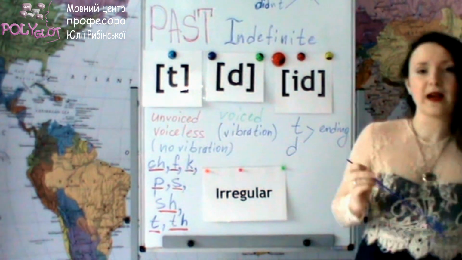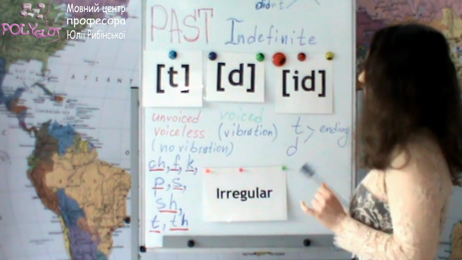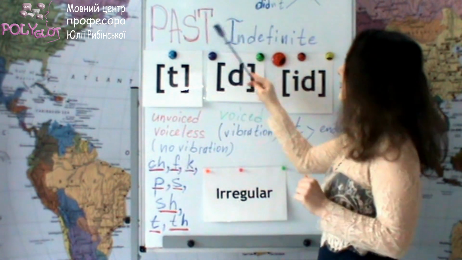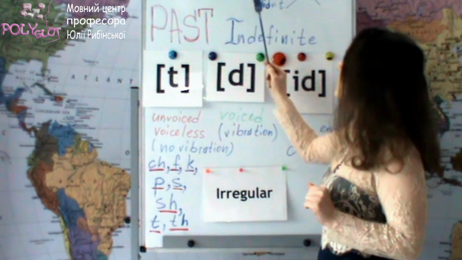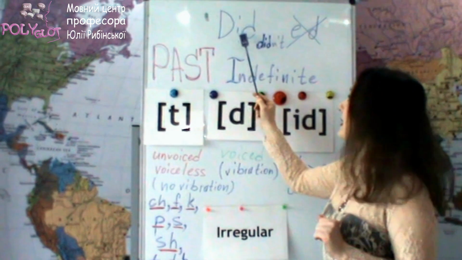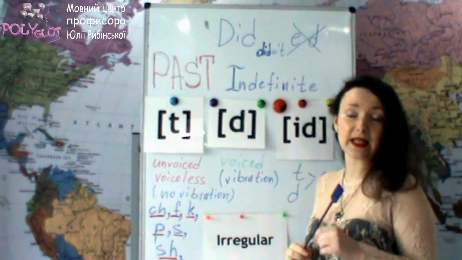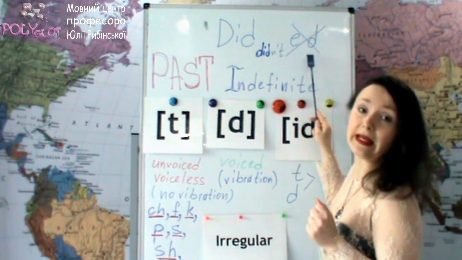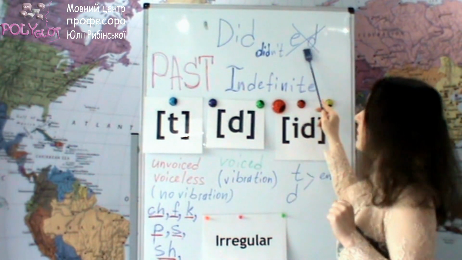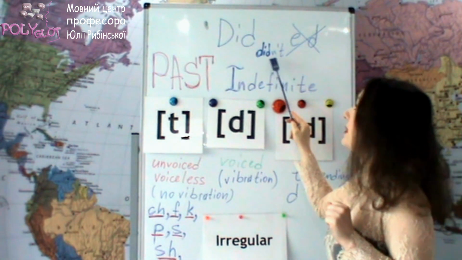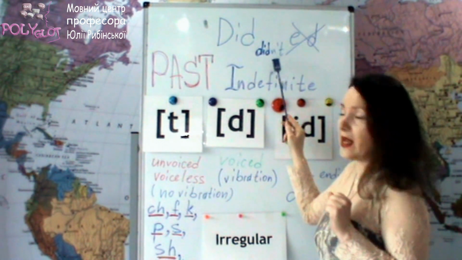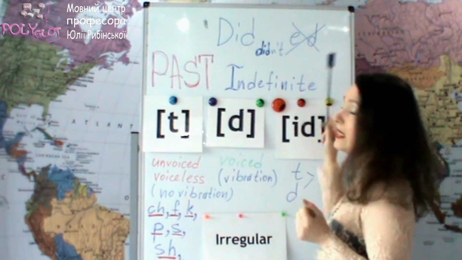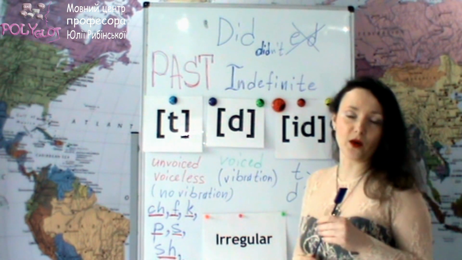Personally, I developed cards for learning irregular verbs and a good explanation with the help of association. In past indefinite, students should remember that if they have did at the beginning of the sentence, it's already an indication of past simple. So they don't need to repeat and show the past with the help of ed. The same in the negative form. If there is didn't, we don't need to repeat twice and use the ed ending with the verb.